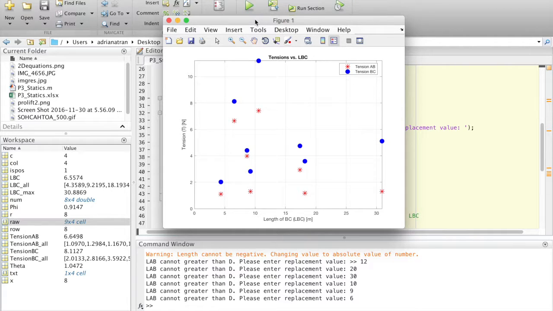The X and Y labels are appropriately labeled, as well as the title. You can also see in the workspace that the max length of BC is 30.8869 feet and that angle theta equals 0.7227.